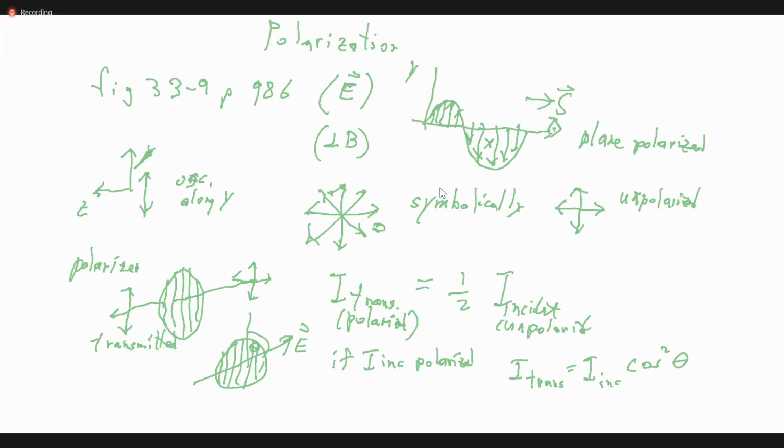So we have polarized light coming in, but the angle of the electric field oscillation makes an angle of theta with this polarizer, which only permits vertical oscillation. You cut down the intensity by a factor of cosine squared theta. Why is it cosine squared? Because remember that the electric field is cut down to E cosine theta, and the intensity is proportional to the square of the electric field. That's why you get cosine squared theta.